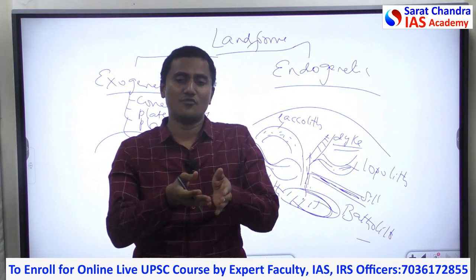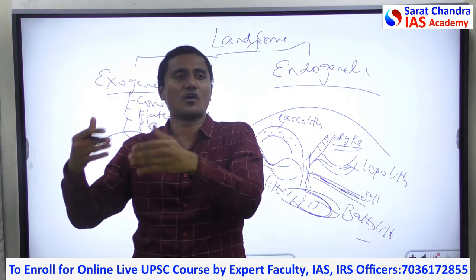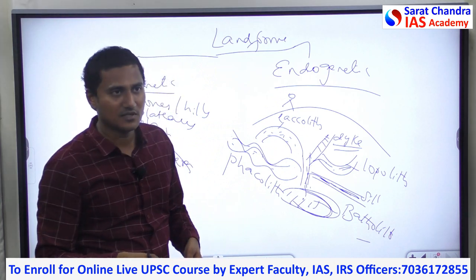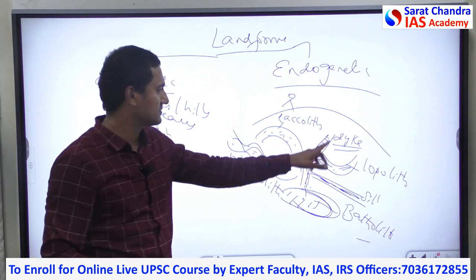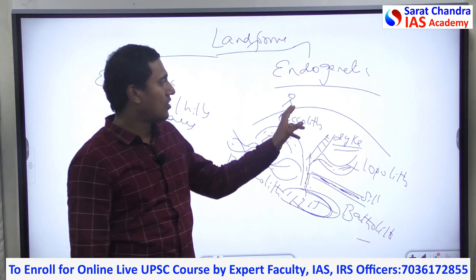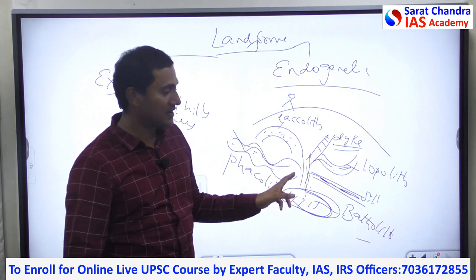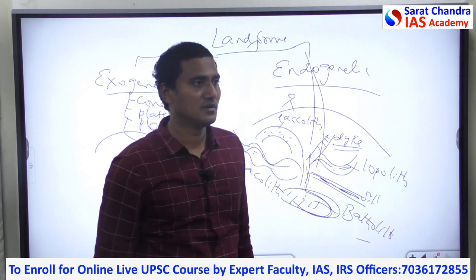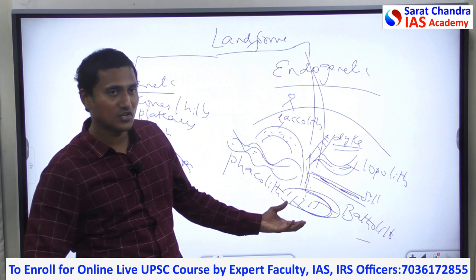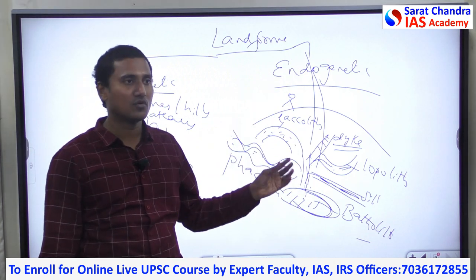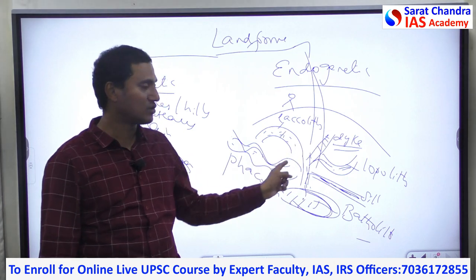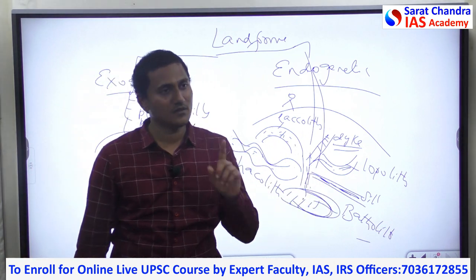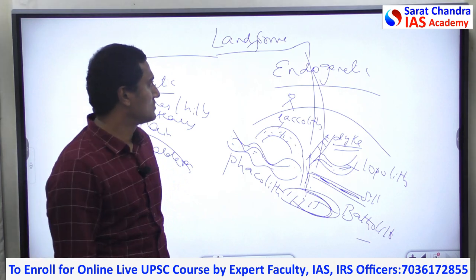Magma, while coming out, went into something, solidified there, became a rock there. You can find these things when you dig the earth. You stand here, take a drilling machine, dig into the earth, and you find all these things. Sometimes on the earth, a volcano will not be there, but inside these things will be there, which means that sometime in the future a volcano will come. Magma is trying to come out but is unable to. But definitely it is very active, almost very close to the earth. It will come out in future. So wherever you find these things in the earth, you should be careful that sometime later a volcano is going to come. Okay? So these are the landforms.